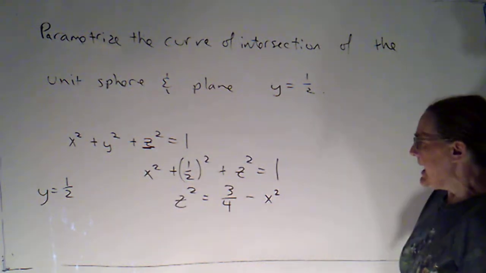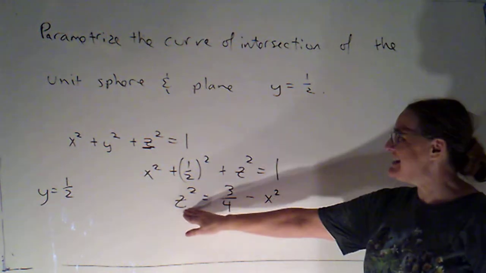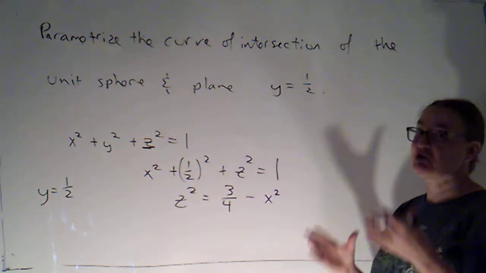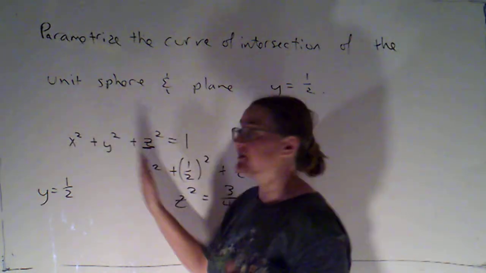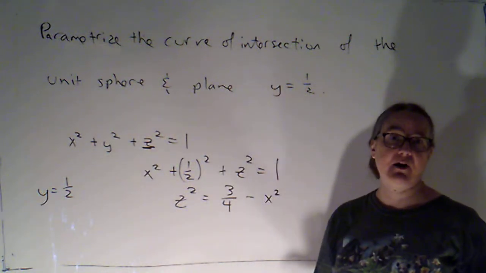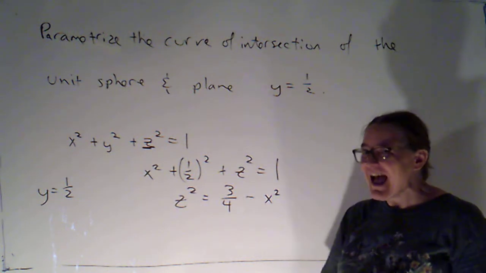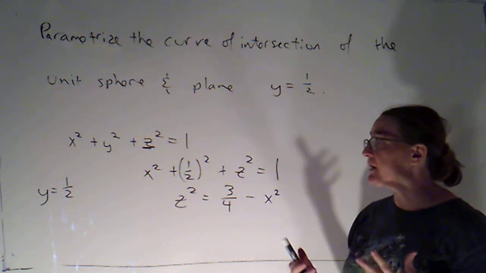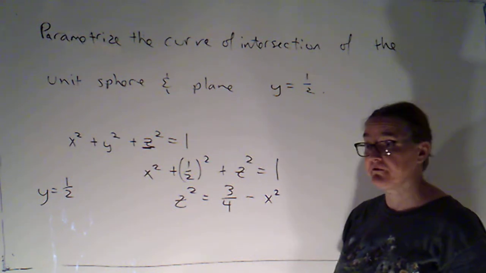Okay. Now I'm not going to be able to solve for z in terms of x, because z can be either positive or negative, so I would get two different options. And if I tried to instead solve for x in terms of z, I'd run into the same problem. So if I have too many variables squared, I may not be able to simply choose one of my variables to be the parameter to describe this parametric curve.